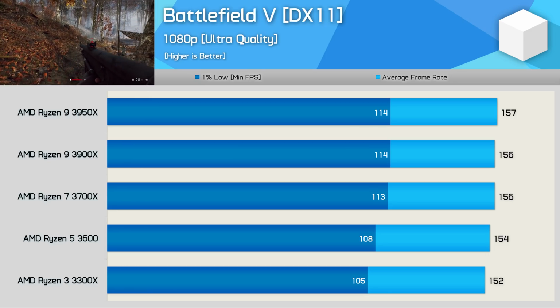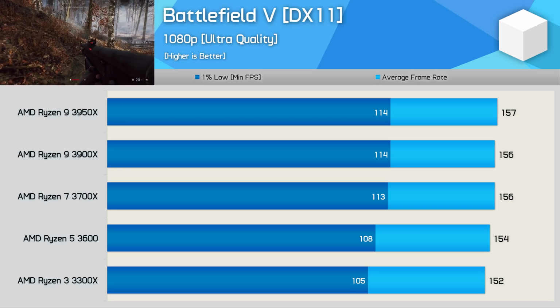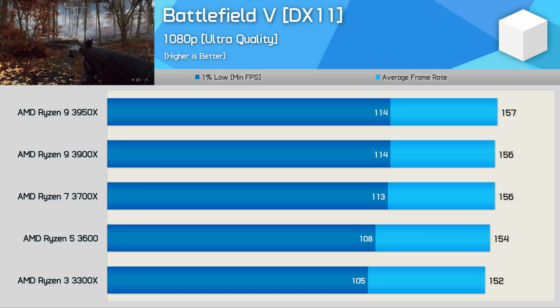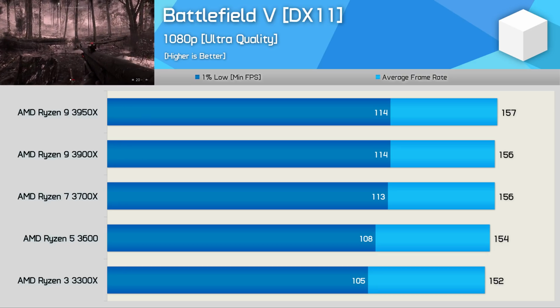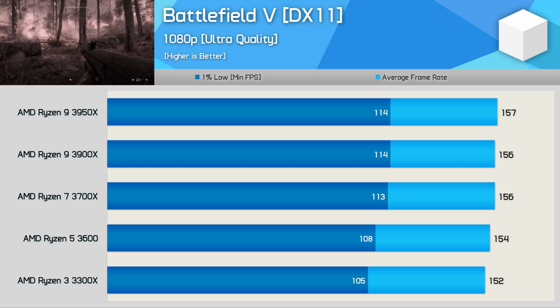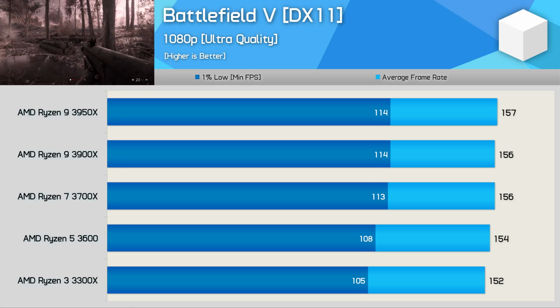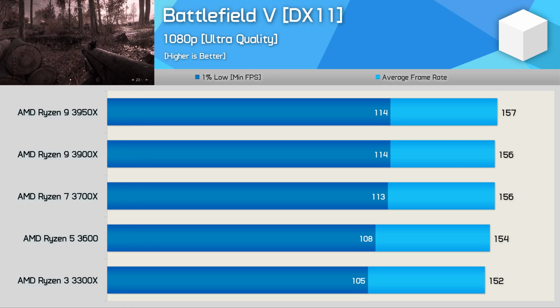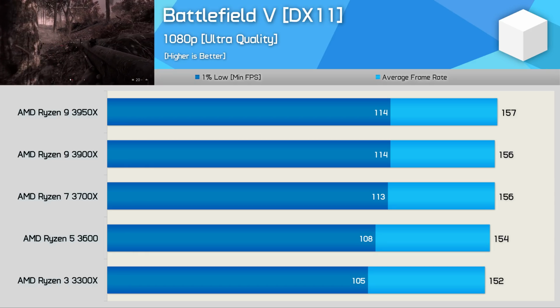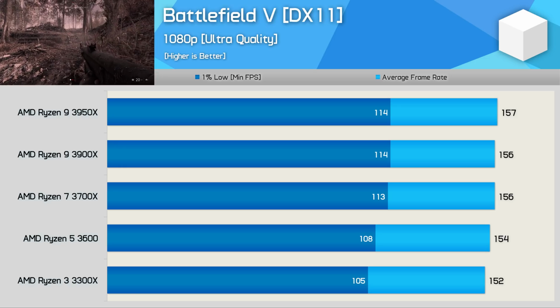even when using a $1,000 graphics card at 1080p. So that being the case, you'd probably just go buy the 3300X, as it is clearly the best tier in terms of value. But spending $50 more in this instance to get yourself the 3600 might pay off in a reasonably short time frame, as games are slowly becoming more CPU demanding, and parts like the 3300X are often right on the edge in modern titles.